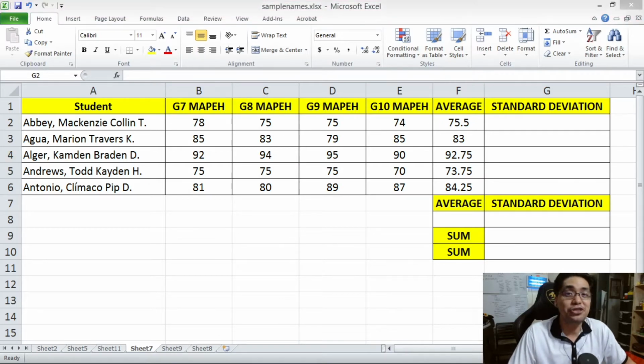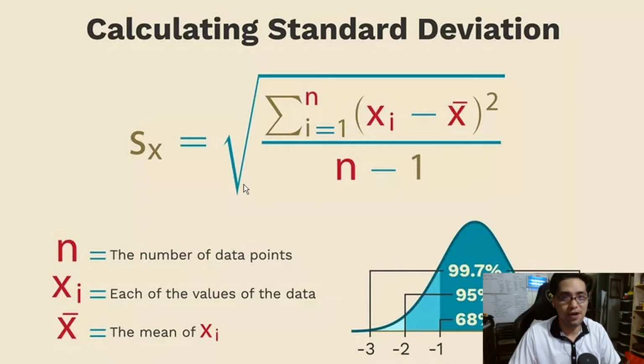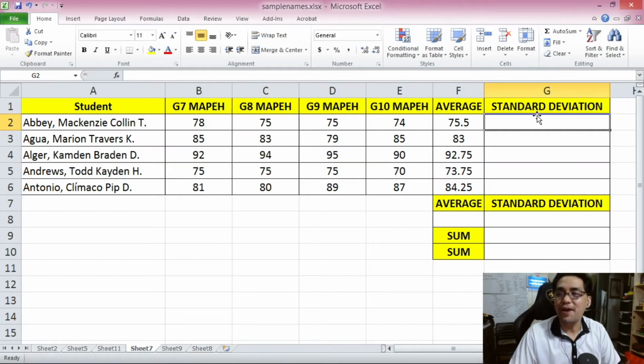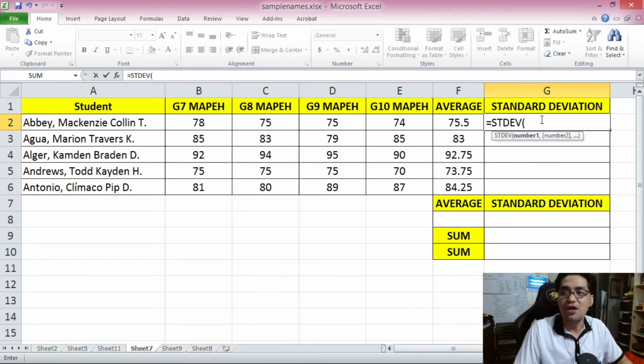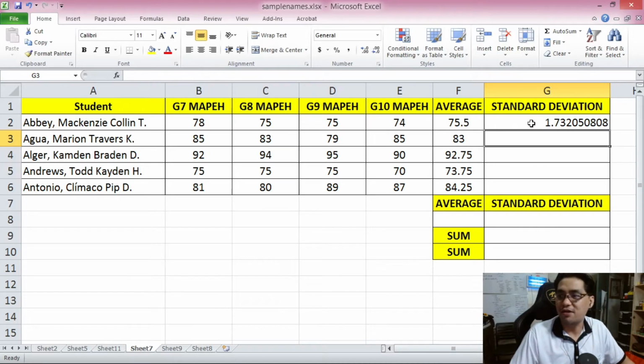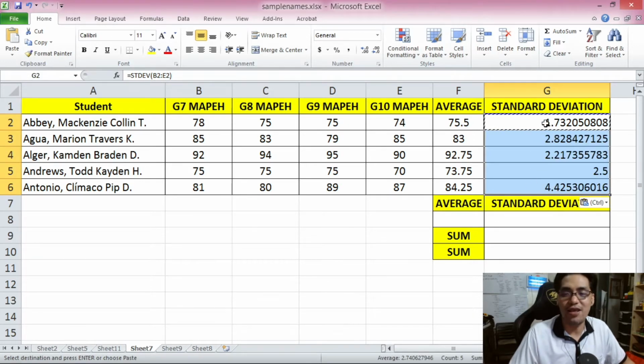And for standard deviation, yes, there is a function for that. Instead of having to go through this long process of calculating the standard deviation, in Microsoft Excel, you have the stdev function, or that is the standard deviation. So you just have to enter this function over here and then highlight the cells with which you want to get the standard deviation for, and then you simply press enter. This is now the standard deviation for these cells. Copy paste that, and you can quickly get a standard deviation of all of these 5 rows.